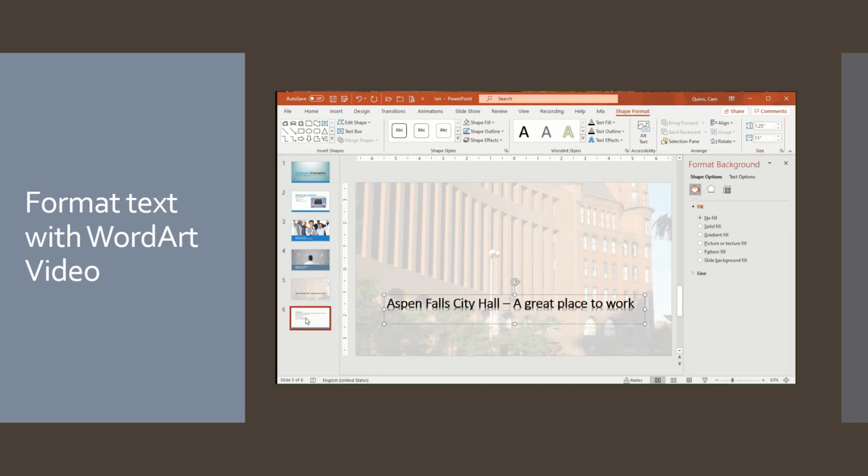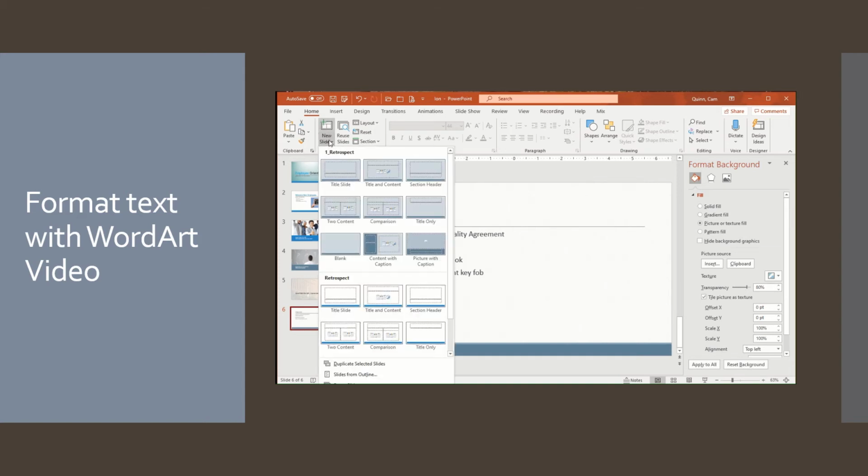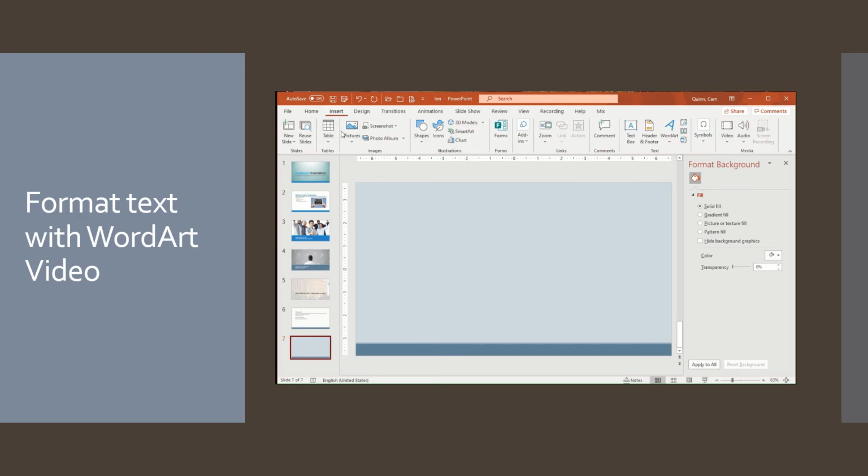Okay, all right, so moving on to step number 6, we're going to move to the number 6 slide, and we're going to go to New and add a new blank slide. A blank slide is a slide that has no placeholders. And on here, we're going to add new WordArt. So we're going to go to the Insert tab, and over here on the right, you can see WordArt.